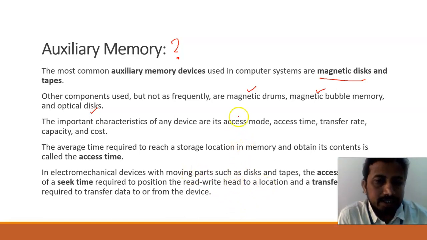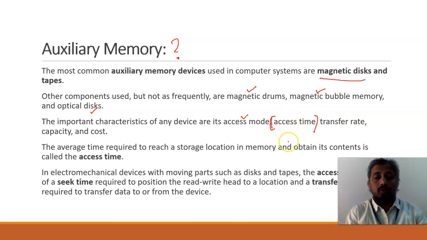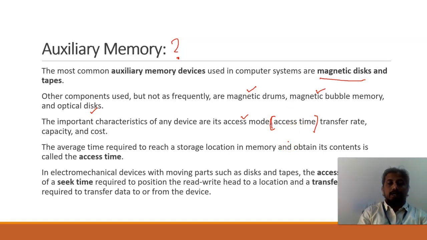What is this one? Accessing speed. I mean, how you are going to access. It is a random access or sequential access mode. This is the accessing mode. Then how you are able to access the memory, when they say it is a faster mode or a slow memory, or how you are able to access. Access time is the time required for accessing data in the memory. This is the next parameter. Next one is that if you want to store data or read data from the memory, how you are able to transfer the data is given by the transfer rate. Then comes the capacity and the cost.